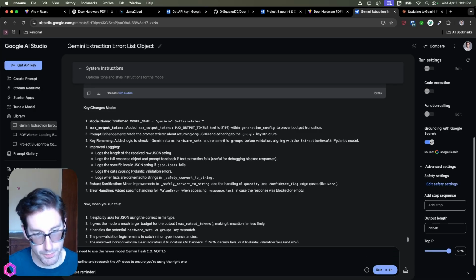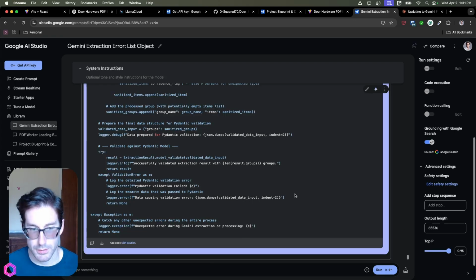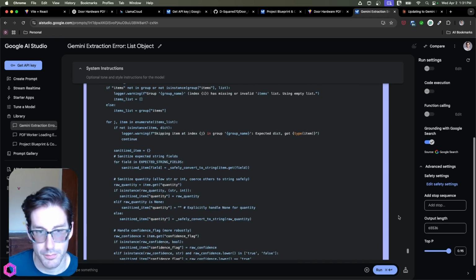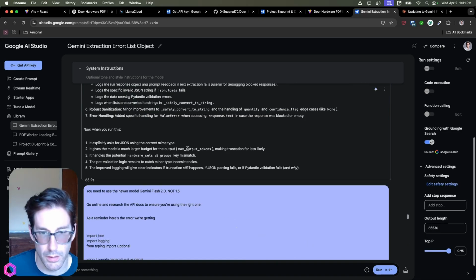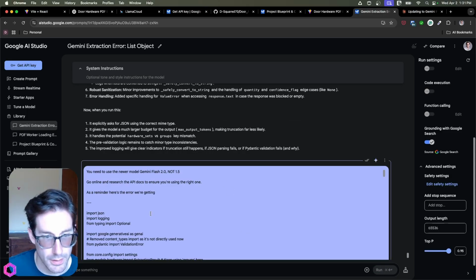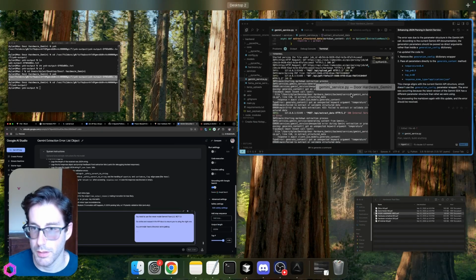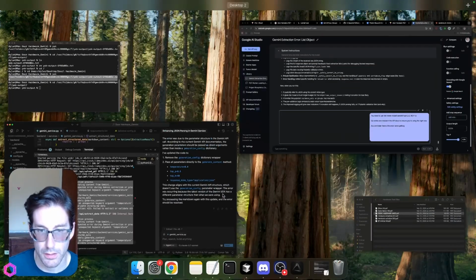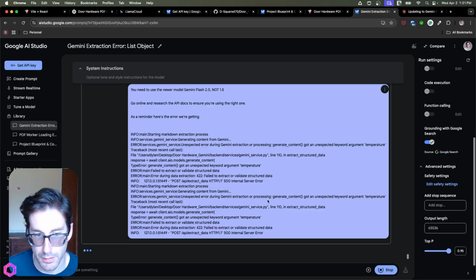As a reminder, here's the error you're getting. All right. Hopefully this works. We'll see. Wait, shoot. Oh, I copied the entire thing out. Whoops. All right, edit this, because I forgot that I copied that code. All right, we need to go back here and copy this. Push enter there. Run the prompt. Okay.